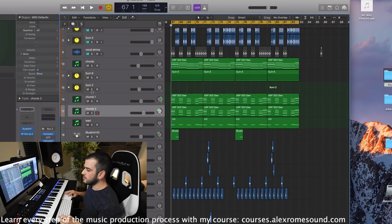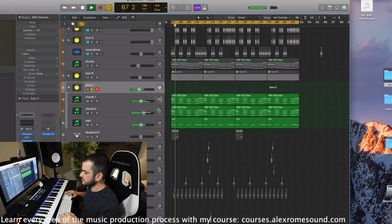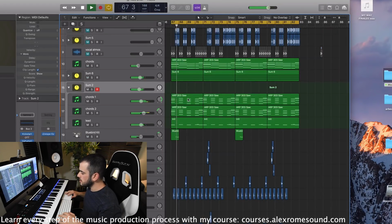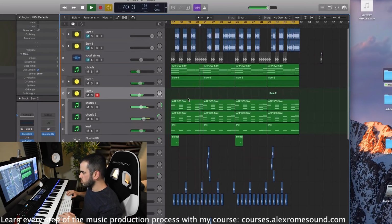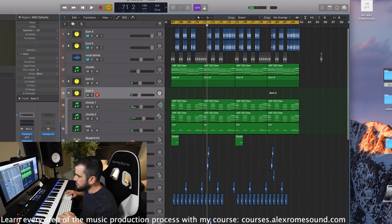Alright guys, now we're on to the chord layer. They sound like this. In the whole mix, they sound like this. And that's without the vocal chops, obviously. But how did I make those?